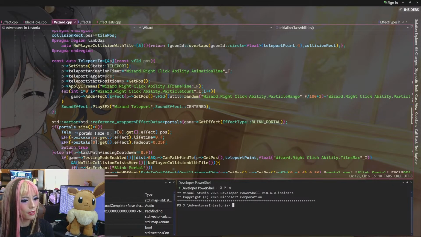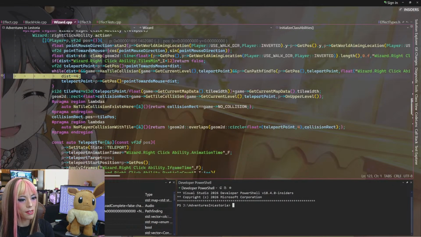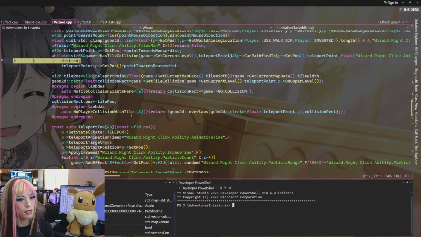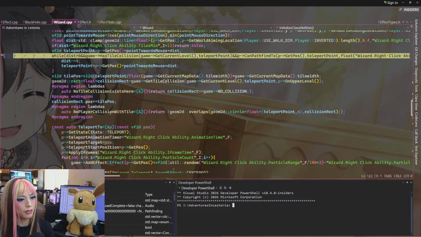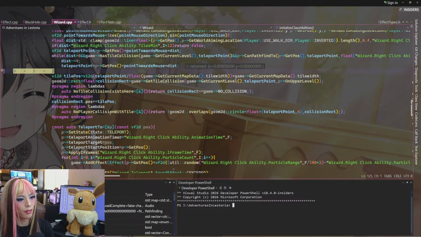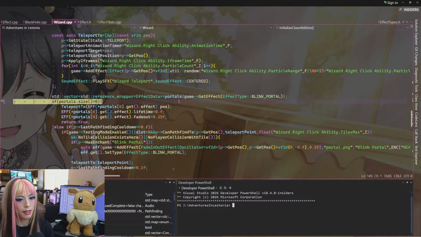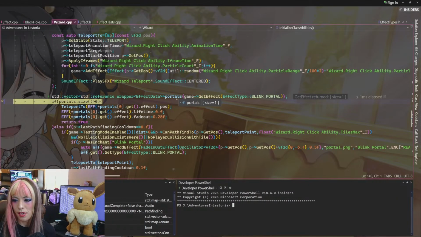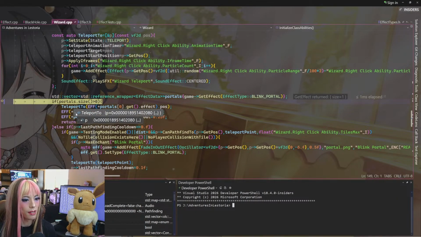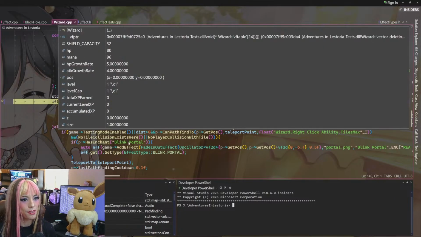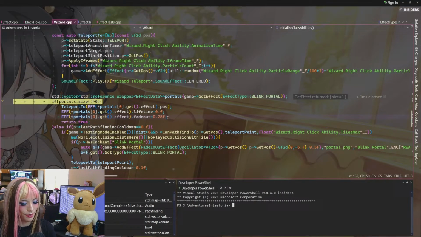This should be when portals is greater than 0 because we just verified that we had a portal on the previous tick. So portal size is 1. So it's going to execute this teleport to, as we would expect. And this function hopefully is not corrupted.